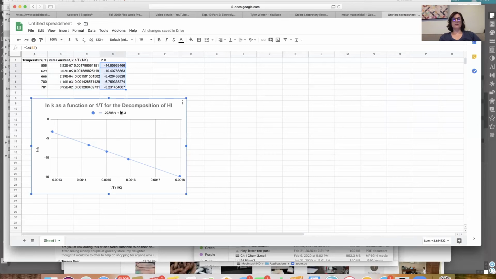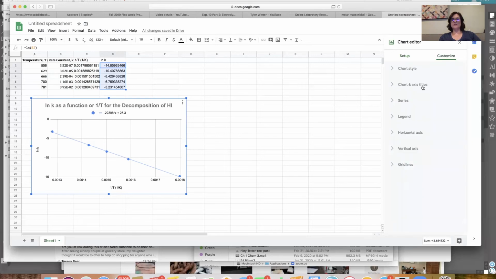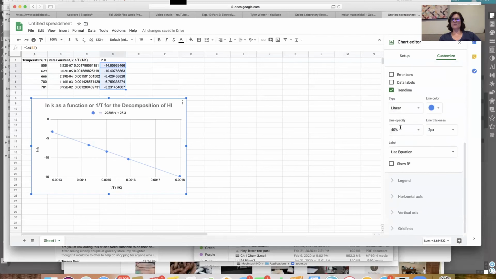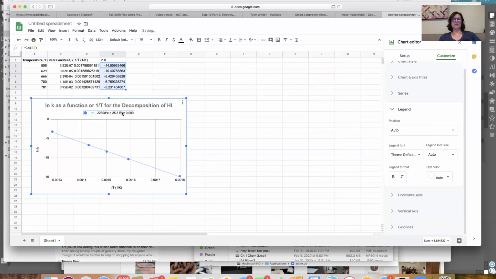Okay, so anyways, going back to our graph here, one other thing is, let's go back to customize series. I want to also put the R squared value. So at the bottom here, R squared, because remember the R squared tells us how good the fit is. So that's going to be right here for our graph. And maybe I'll move it over here so I know it has to do with the line. Okay, so that's how you're going to get your graph.